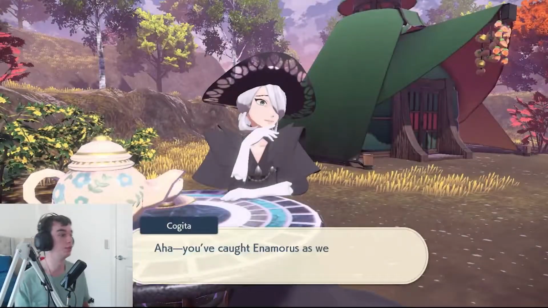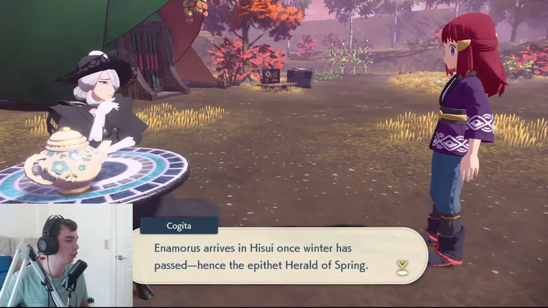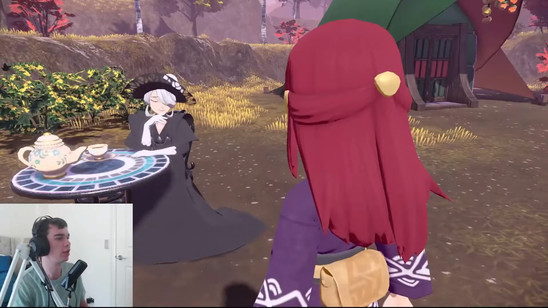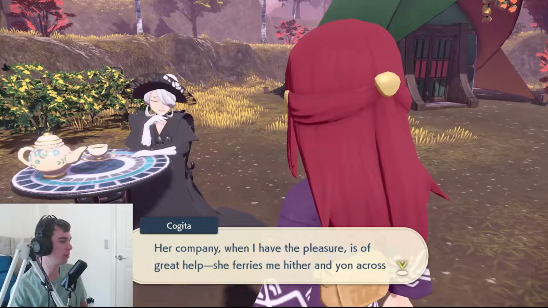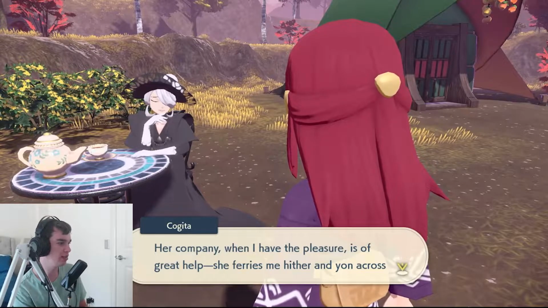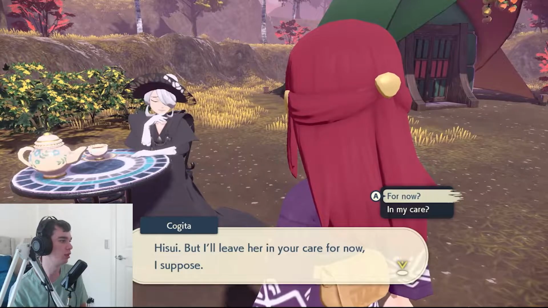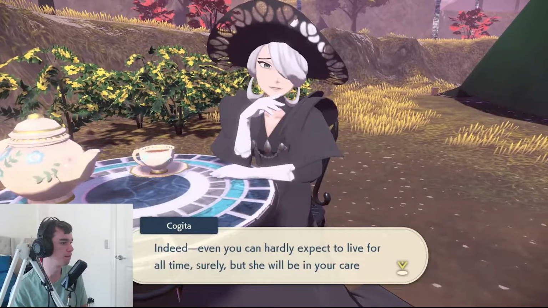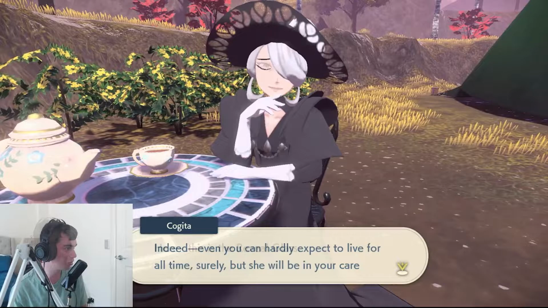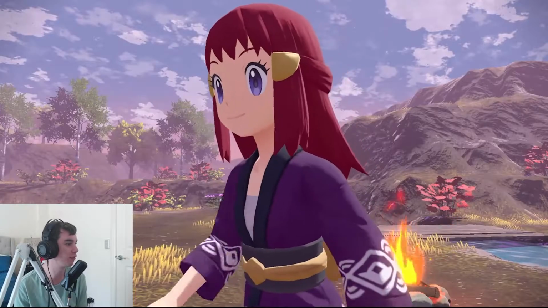Okay, let's see. Caught a Enamourous as well, and you know much about her. Ah, so you do definitely have to get level 10 on all four. Enamourous arrives in Hisui once winter has passed, hence the effort, Herald of Spring. Her company when I have the pleasure is of great help. She ferries me hither and yon across Hisui, but I'll leave her in your care for now, I suppose. Even you can hardly expect to live for all time. Surely, but she will be in your... This is the reveal glass. If you use it on Enamourous and her brethren, they will assume different forms.